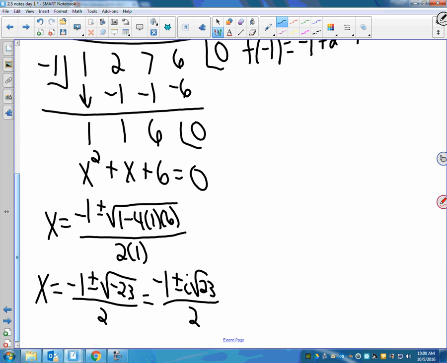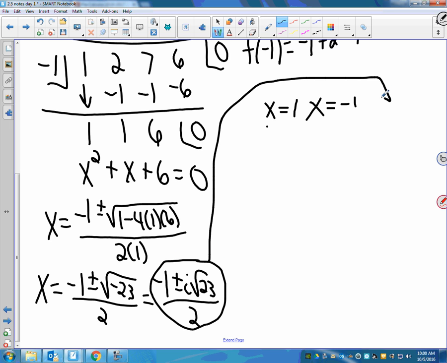So what are my zeros? I have x equals 1, x equals negative 1, and I have these zeros here, right? I'm not going to rewrite those, but we're just going to draw a line. You can rewrite them on your paper because your paper isn't glitching like my computer. But what does the direction say on this? Does it say write the zeros, or it says find the linear factorization?